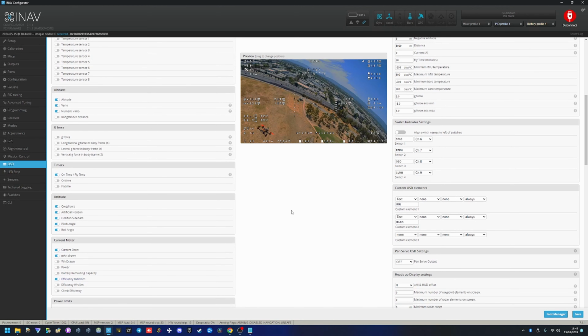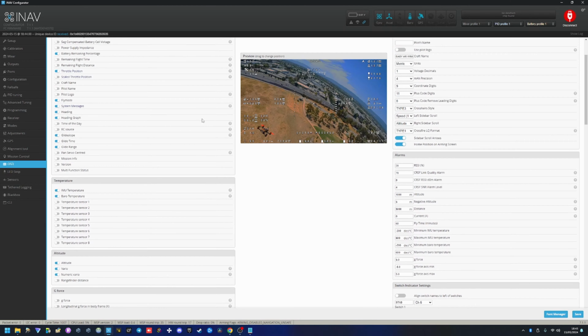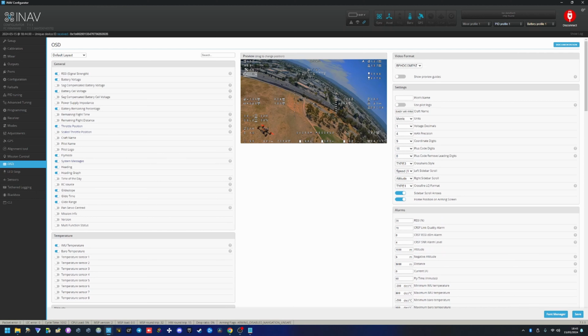Something that you might want to add, maybe for another element. The only element that we don't have at the moment, INAV doesn't have an icon for this, is the TX power. Okay, so you can see here, we don't have an icon for this. And because it's just a milliwatt sign, we don't have the milliwatt sign, and it doesn't make sense to put a watt sign because it's not 25 watts, it's 25 milliwatts. So to keep it not confusing, I've just made sure that it's blank.